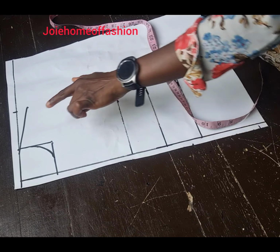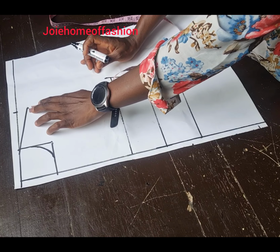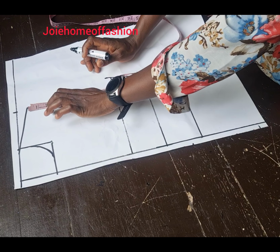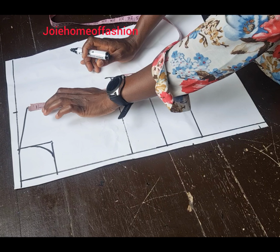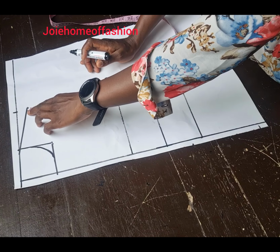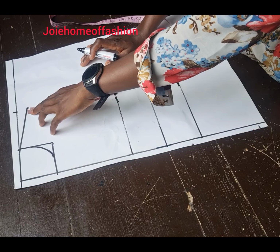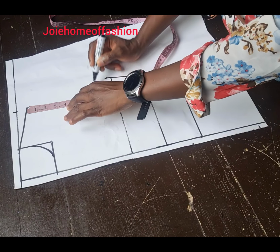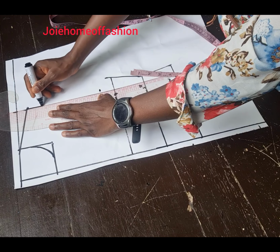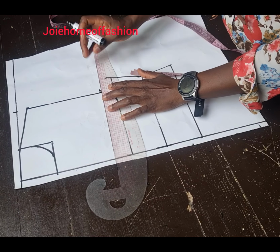Okay, guys. So I'm going to be placing my armhole now, and if you want to get the armhole, it's going to be 36, which is the bust measurement, divided by 6 plus 1.5. I'm using 1.5 because it's going to be a sleeve. I'm making a pattern for a sleeve, so I'm going to be marking my total there, which is 7.5. Now I'm going to be rolling it downwards. Okay guys, so I'm going to be marking it there right now.